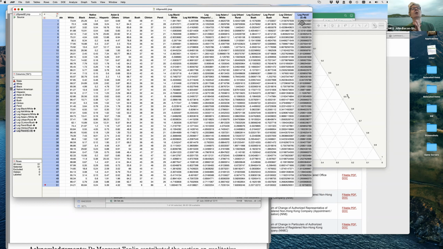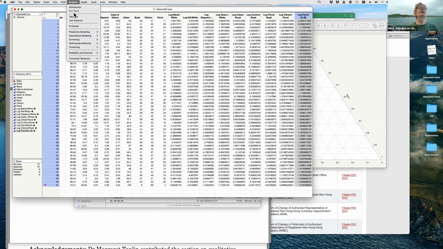So for example, we have urbanicity, meaning what proportion of that state is urban. Of course, that's in itself a composition, but I'm not going to use it as a composition here. Why not? Because DC is 100% urban, and so I can't do a log ratio of urban to non-urban, because for DC it's not defined. I could make an adjustment, but I'm just going to plot against urban, because I've only got a single urban variable. It doesn't really matter too much.